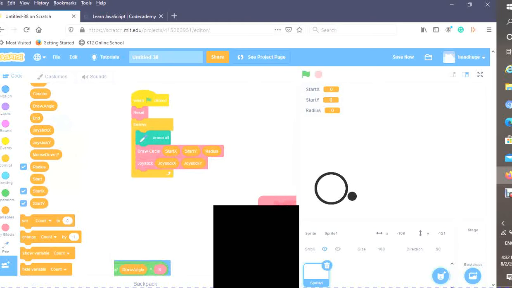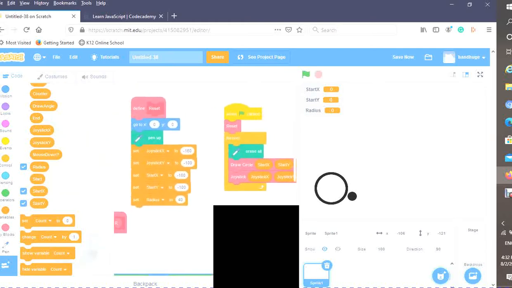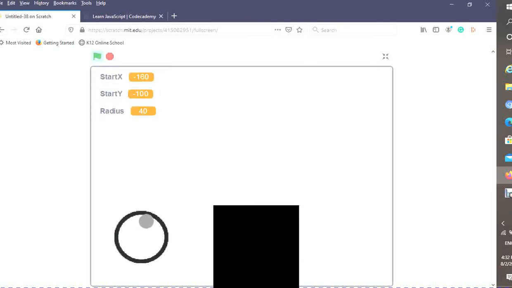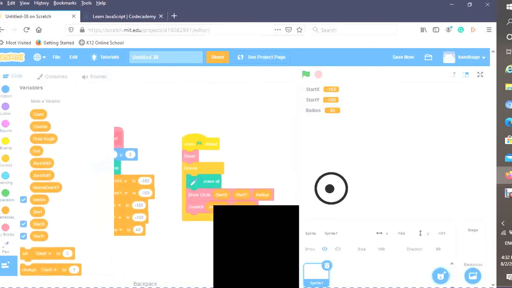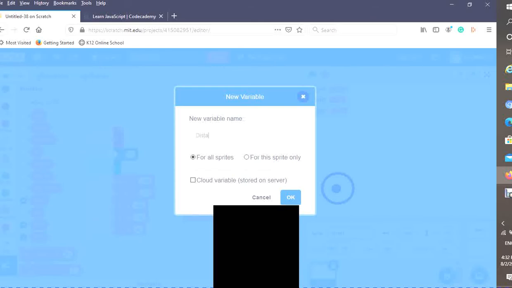Now these may seem like optimization things, but they're not. As you can see, we have some new variables, and it works just the same. For some reason, it's a bit laggier. I do not know why. Oh, okay, it's fixed. Maybe the computer was just getting used to the changes. But anyways, next, you want to make a variable, distance.